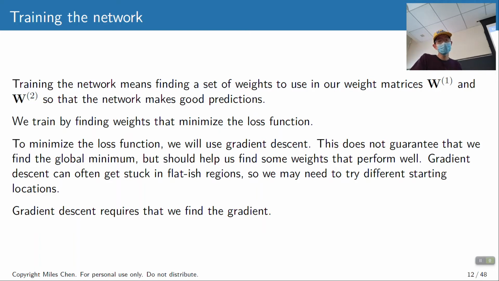Okay, now gradient descent is not guaranteed to find a global minimum. It's not even guaranteed to work at finding a local minimum. But a lot of times it does work, and a lot of times it performs well enough. Okay, but gradient descent, because all you're doing is taking steps downhill, sometimes it gets stuck in kind of flat regions. Okay, so just imagine the way you're going to go downhill is you take a bowling ball, you put it on the top of the hill, you let it go, and you just let it roll downhill, right?